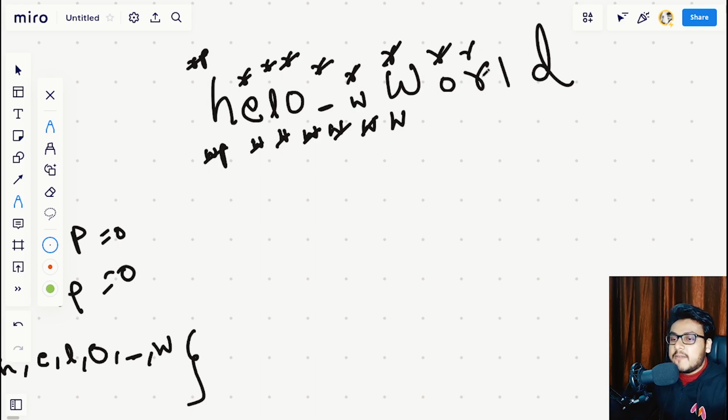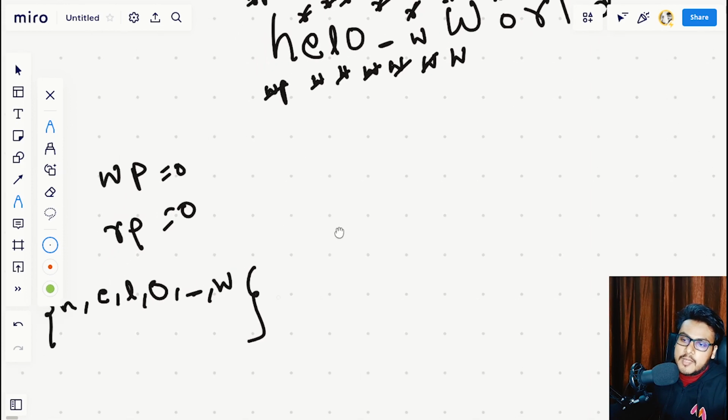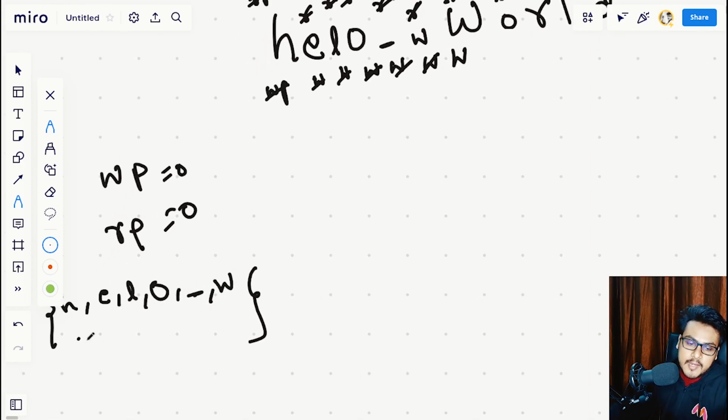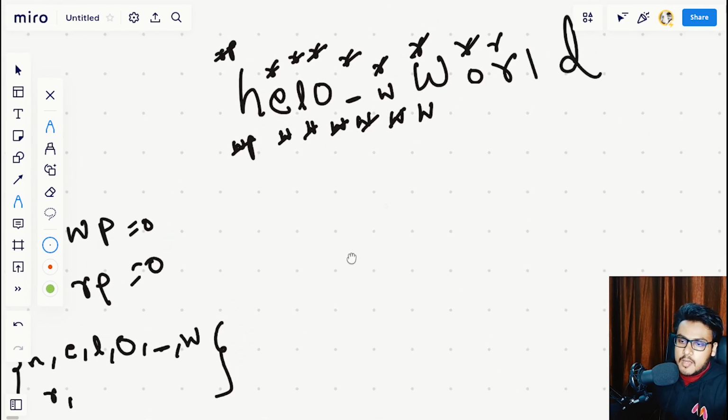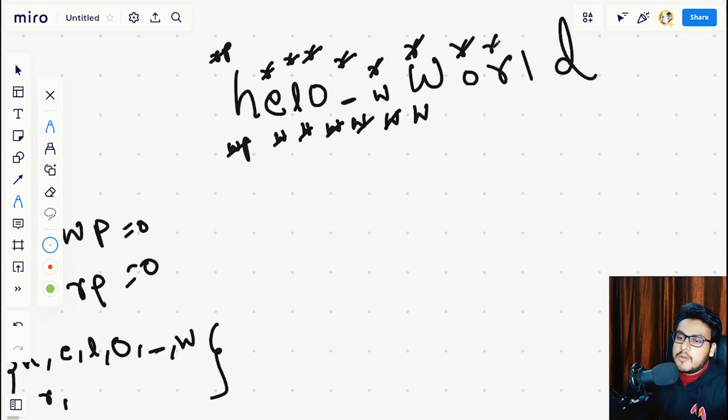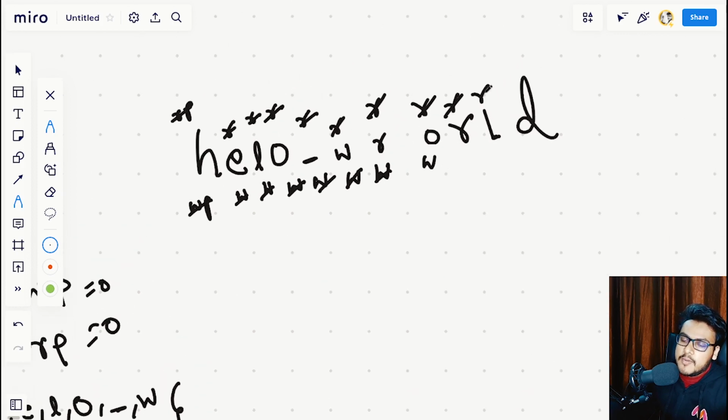Now we have R, which was not present in our set, so we go ahead and add R in the set. Now that we've added R, we just have to replace the read pointer with the write pointer. So W is now replaced by R, and we increase our write pointer and we increase the read pointer. Okay, we come to L, which was already present, so we only increase our read pointer.